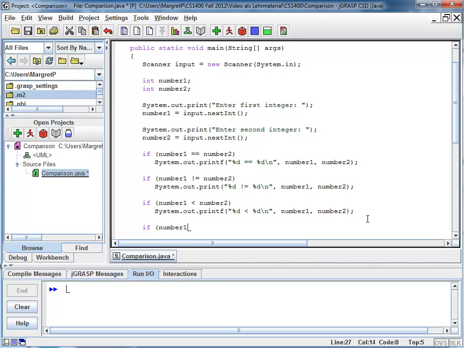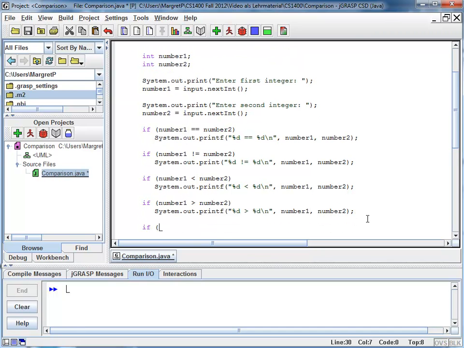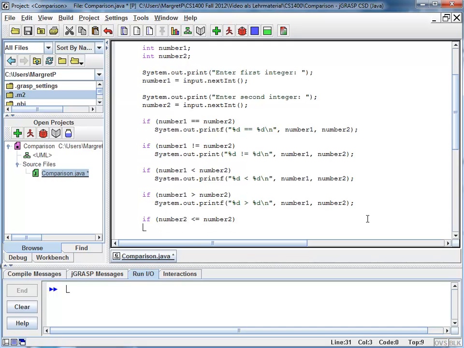If number 1 is greater than number 2, System.out.printf %d greater than %d, number 1, number 2. If number 1 is less or equal to number 2, System.out.printf %d less or equal %d, number 1, number 2.